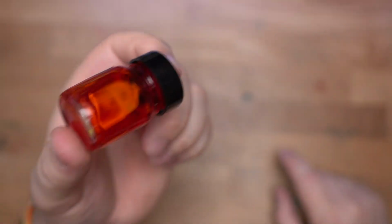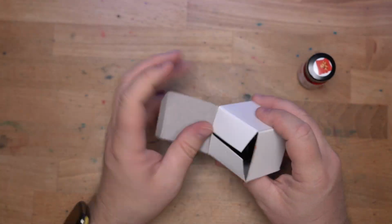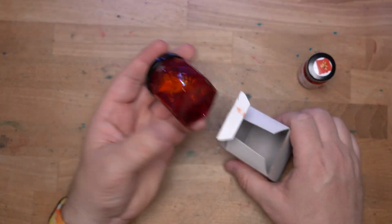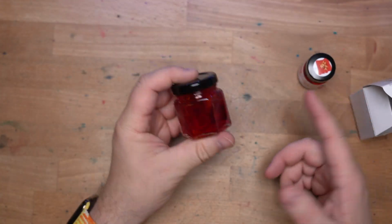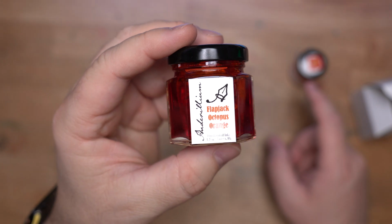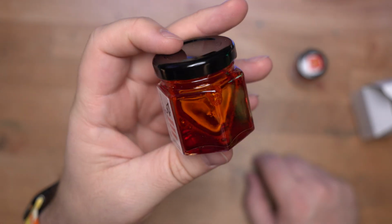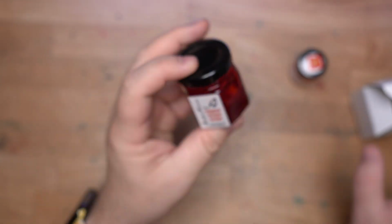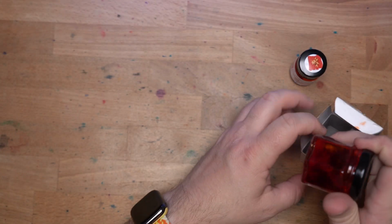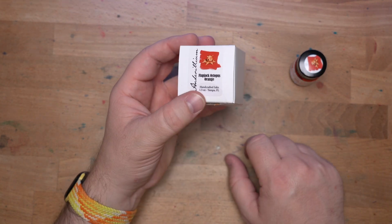I've really been burning through this, and then I bought a bottle of it because, man, I can't get enough, I guess. So I probably burned through the sample, and then I was burning through this, and I'm like, whatever, I'm getting a bottle. So I went ahead and got the regular 1.5 ounce bottle of Flapjack Orange because, darn it, this ink is just that good. It's a fantastic orange. It's bright, as you'll see here. It jumps off the page. Definitely, you should grab yourself some of this.